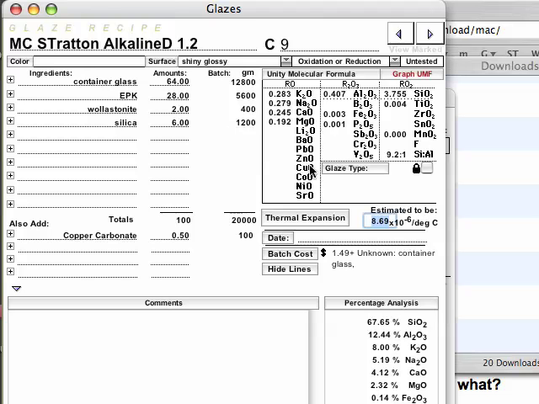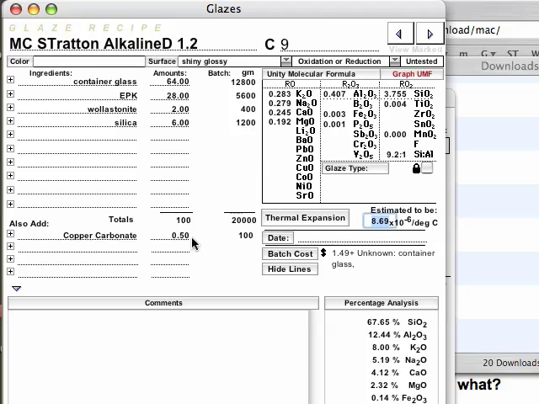And we're getting ready to look at it compared to some limit formulas. It's going to be a little bit hard to compare because most glazes in our repertoire do not have this much soda or potassium. And so we're going to have to punt when we get over to the limit formulas. But if you take a look here, you'll see that 8.69 is high for a thermal expansion number, and it's going to cause crazing on our clay body here. I would expect it to craze a whole lot with a number that high, but you really have to test it to be able to tell.